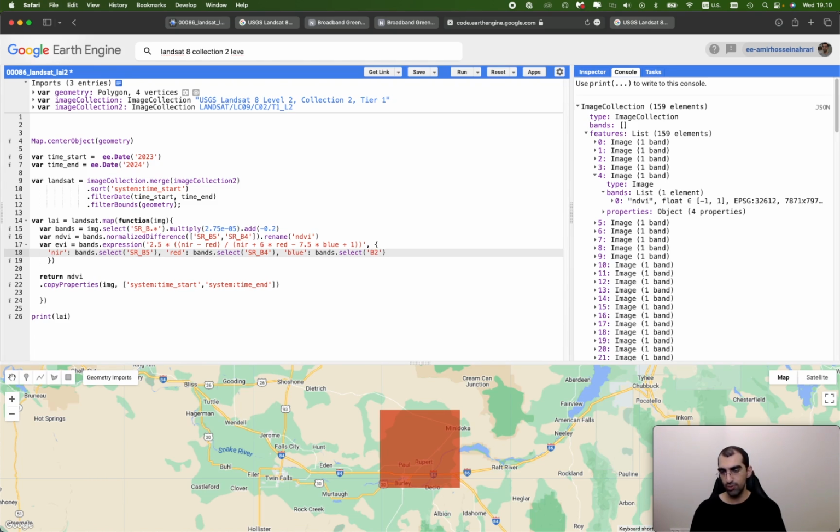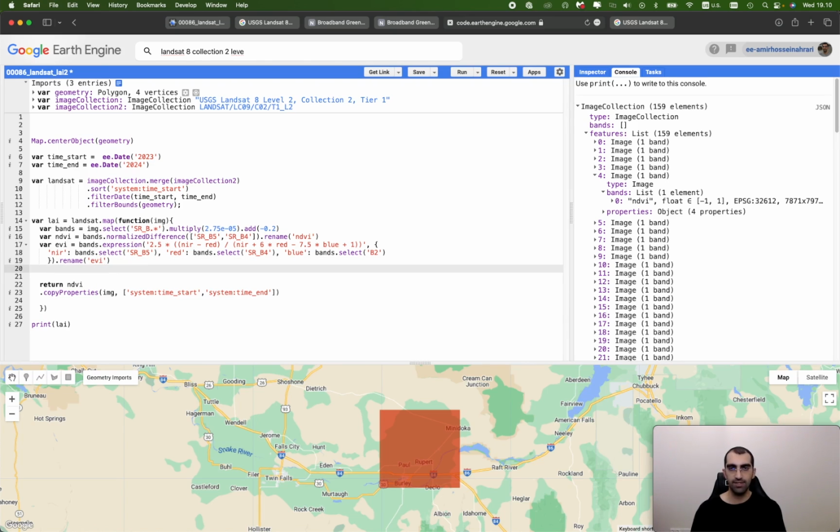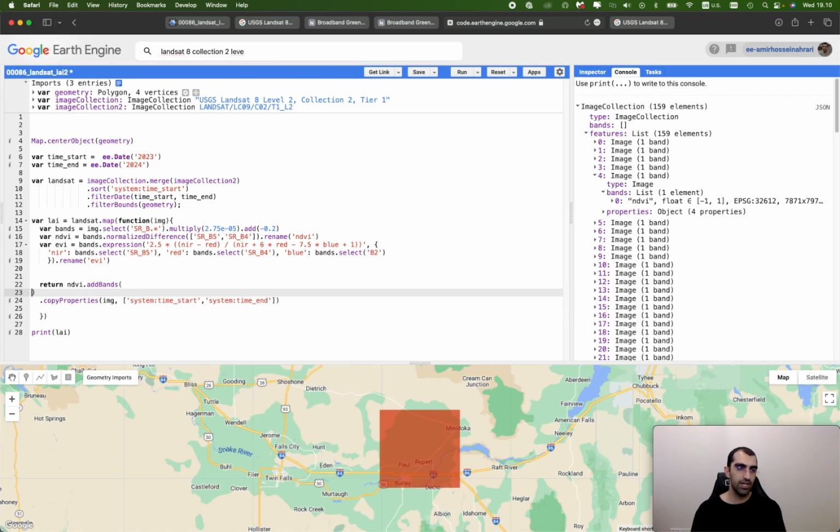As you know, band number 2 and number 1 both cover the blue region of the electromagnetic spectrum, but most of the time, typically, band number 2 is used in the indices unless it is mentioned that you have to use band number 1. So now I'm renaming it as EVI just like that. After EVI is calculated, we can have it as a separate band next to the NDVI in a stack layer. So now EVI is calculated and added to the existing NDVI.